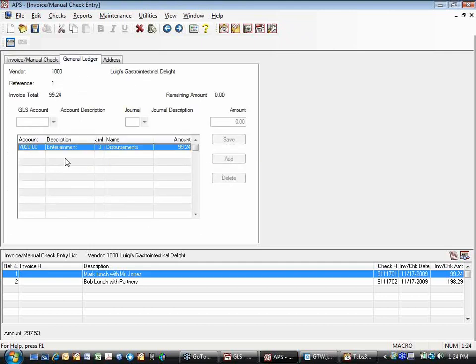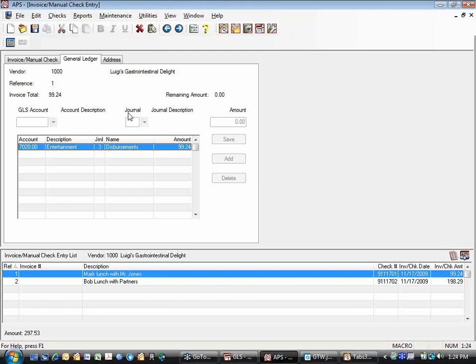Then when you go over to General Ledger, it already knows that when you write checks or enter receipts from Luigi's, they're entertainment, so that should be all set. You need to set it up the first time, Paul. That's correct. You need to use that GL account the first time, and then it will remember from then. And then if it's something you're going to bill to the client, bam, right away, you can go over and bill it to the client.